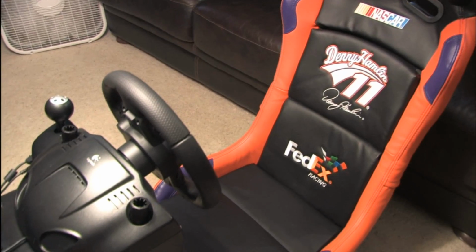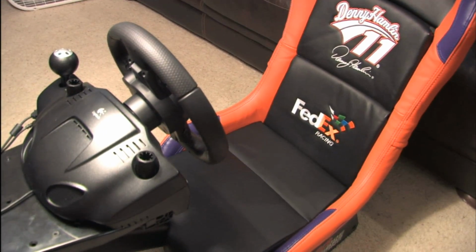You Xbox 360 owners will have to buy a completely different wheel. And no, this does not work for Super Monaco GP on the Genesis.